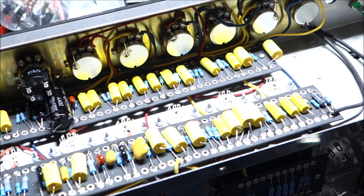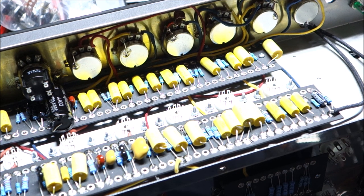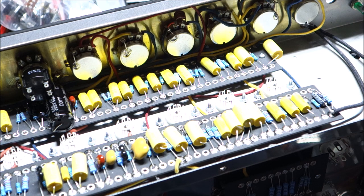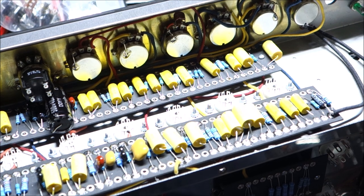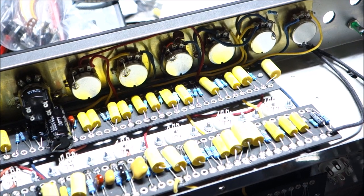This is a very, very tedious amplifier. I don't know how long this is in video time, but I can sit down and just start plugging away at this and forget to eat, and 4 hours later I'm like, something's wrong. Why am I shaking? And it's because I'm hungry and I've got low blood sugar or something.